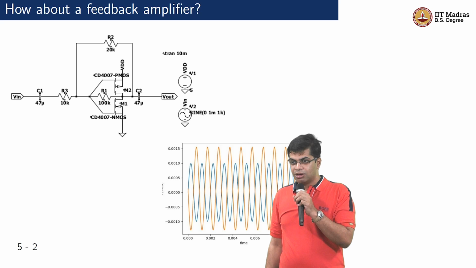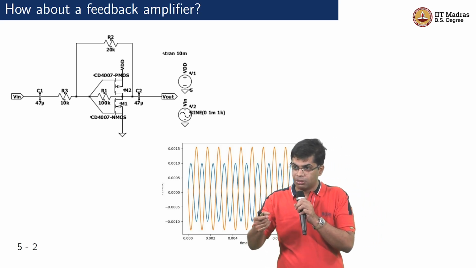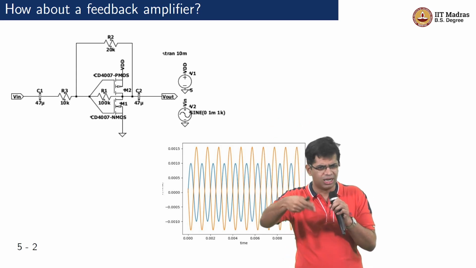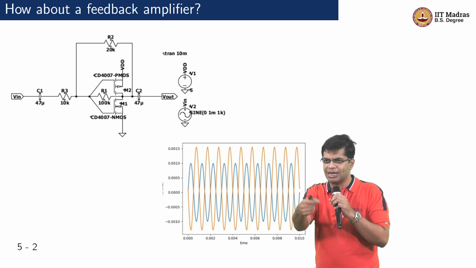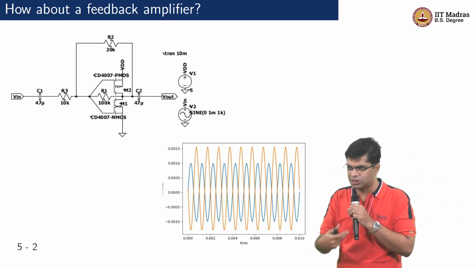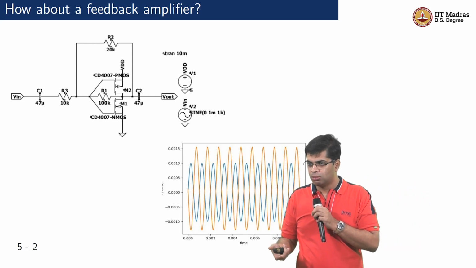Why is that? That's because actually, when you have an op-amp, the gain of the op-amp is very high. It's 10 power 4 or 10 power 5. The open loop gain of an op-amp is very high. You will learn these things in the next class. I'm not expecting that you will all pick up what I'm saying right now. This is just to give a feel of what kind of experiments we can do. The gain of this amplifier is only 50 nominally. So that's not good enough.